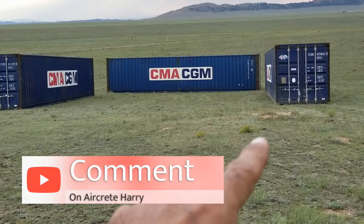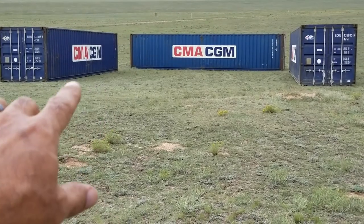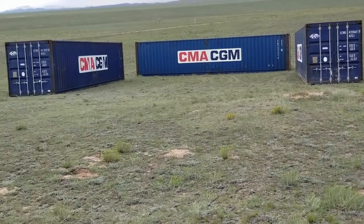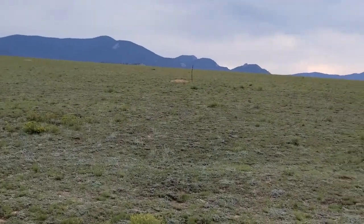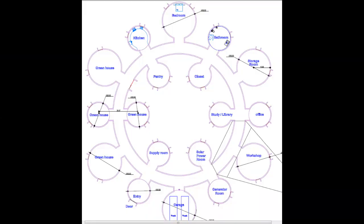The idea for this area is that having the containers there makes a windbreak, so we'll be able to place tents here and maybe some mobile homes parked here. I'm going to drop an image right now — this is the design I came up with, and I'll be building that right over here in this space. The main ring, which connects all the domes together, will be 122 feet in diameter. The small domes will be 20 feet in diameter and the larger dome will be 30 feet in diameter.